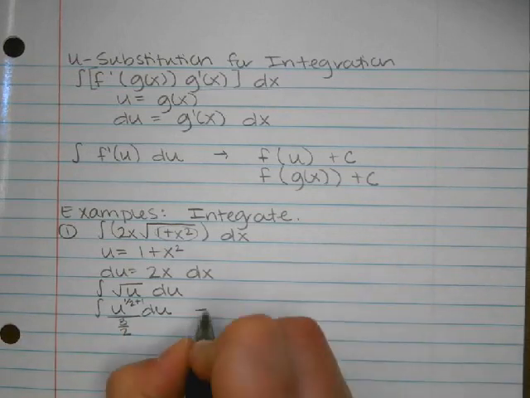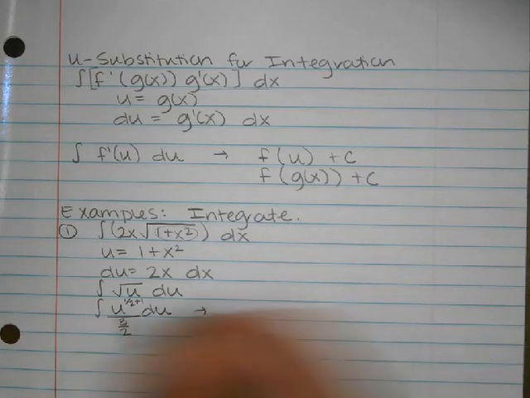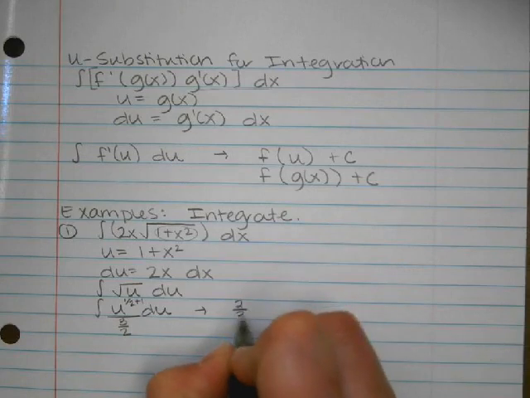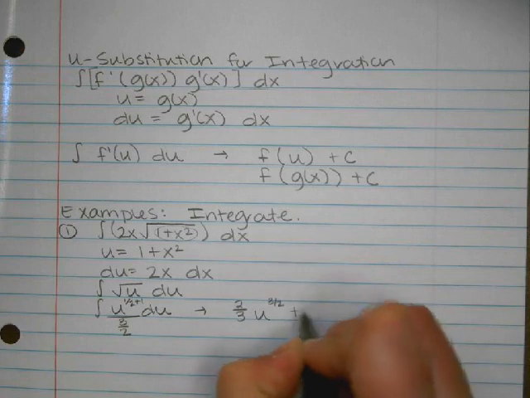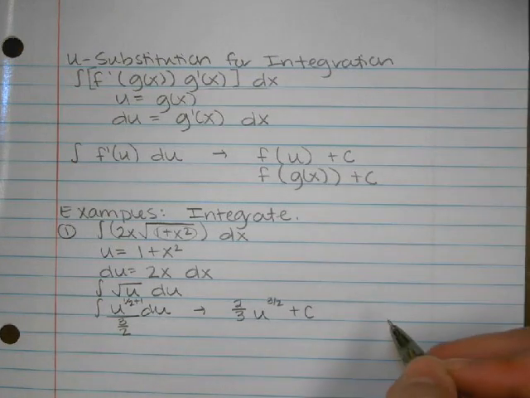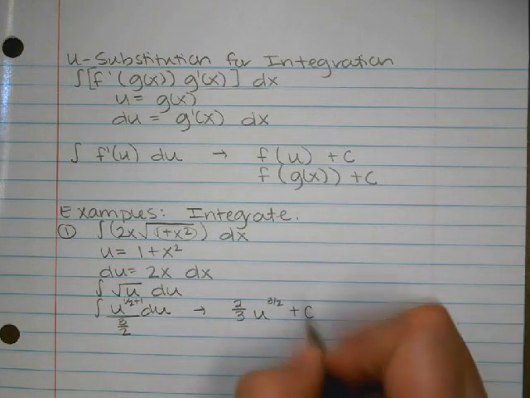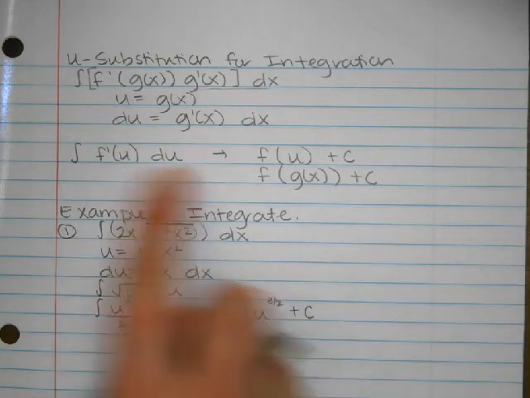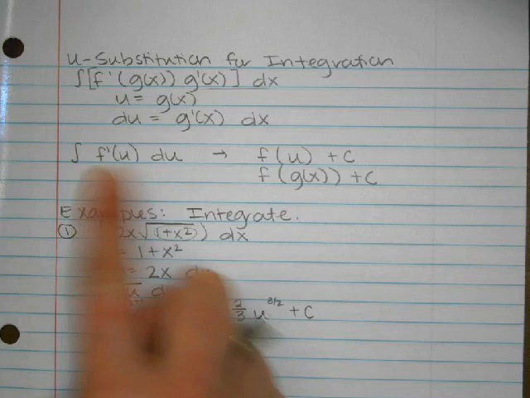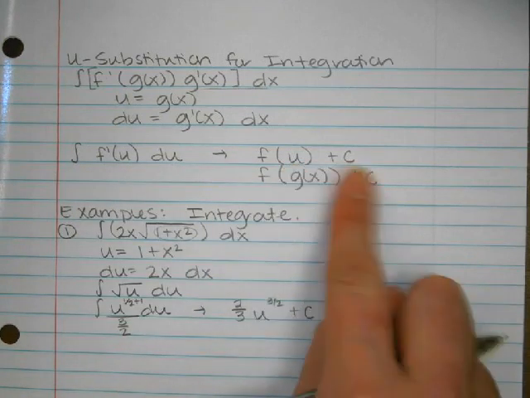And then I'll go ahead and write that out. So I'm going to flip the 3/2 up. So that's 2/3 u to the 3/2 plus c. And once I've completed my integration, I can go ahead and rewrite this with the u plugged back in. So now we're doing this part right here where I said I integrated this in terms of u and I got my result plus c.